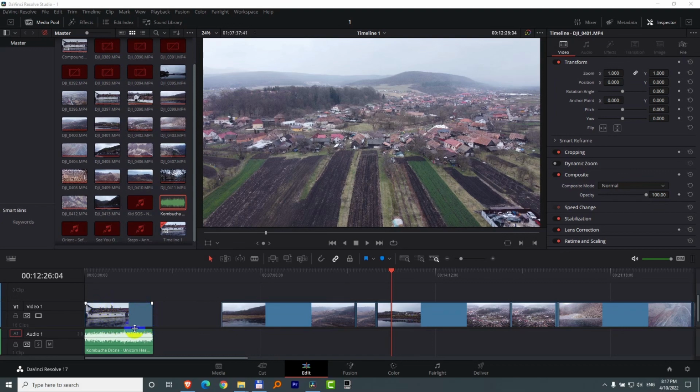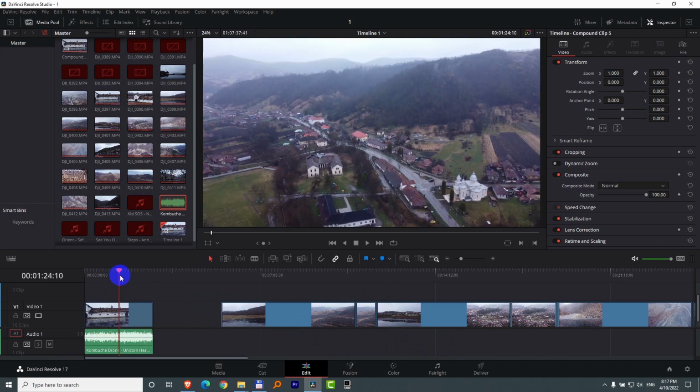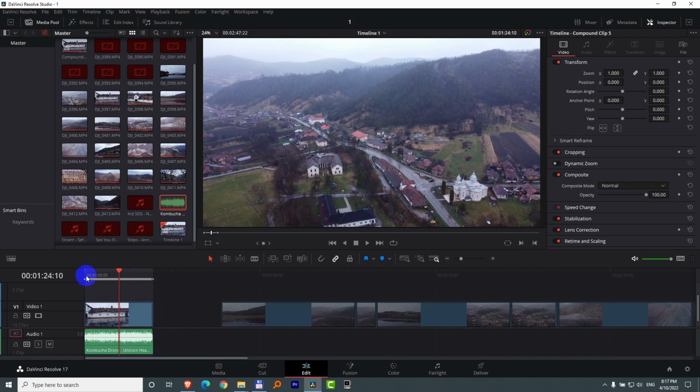How to select just one clip on the timeline of DaVinci Resolve version 17 so that I can deliver it. On the Edit tab, place this red vertical line on top of, let's say, that clip there, and press the X key on the keyboard, X, and then this in point and out point was automatically added, and now only this one will be delivered.